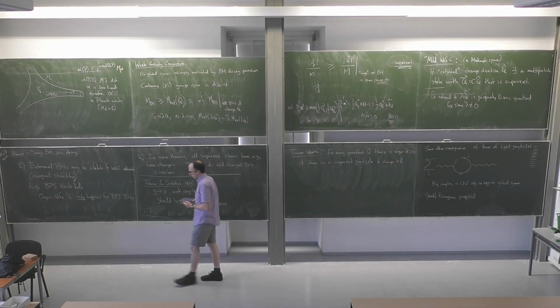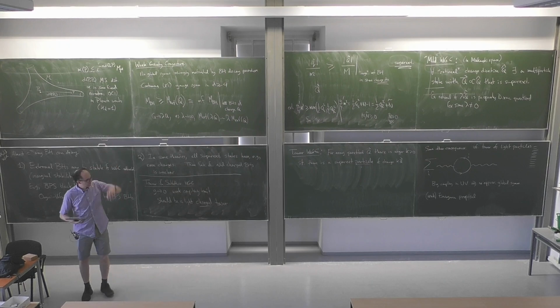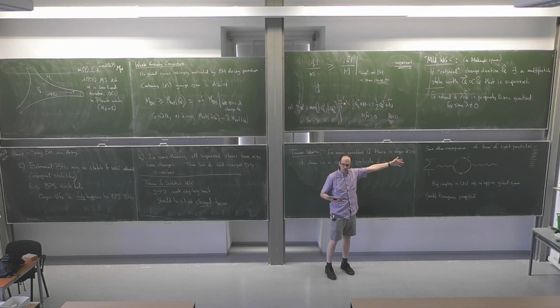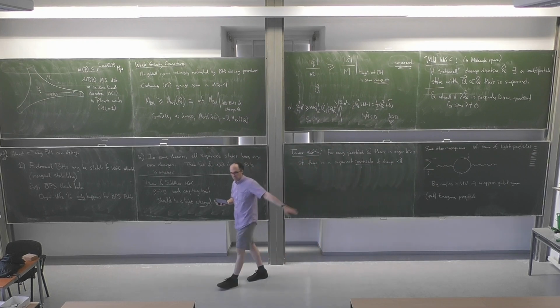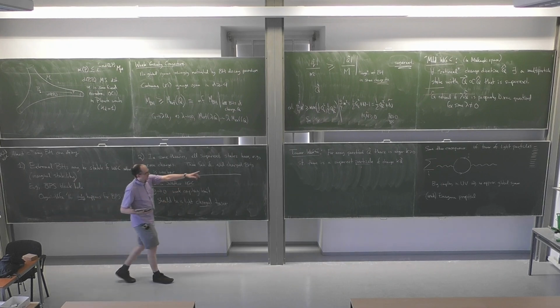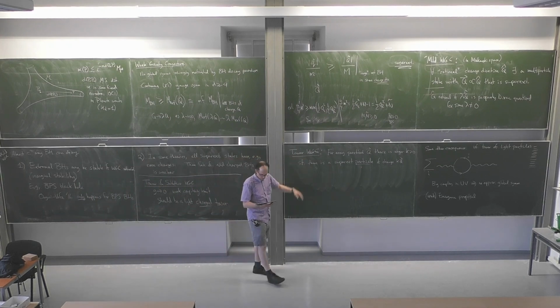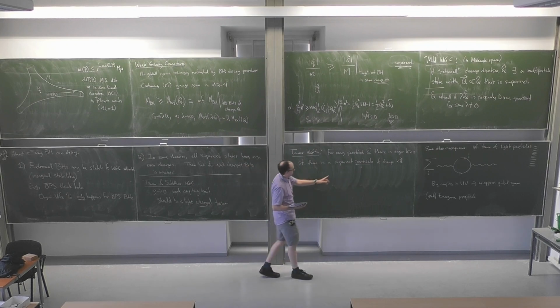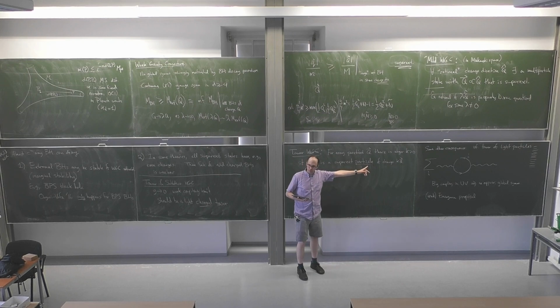So you put in charge 1, 2, 3, 4, 5, 6, 7, no matter how big your charge is, there's going to be something with an even bigger charge that's super extremal. Not only that, but there has to be something which is a multiple of 3, something that's a multiple of 5, something that's a multiple of 7. You can't leave out all the multiples of 3. That doesn't follow this conjecture, and I'll tell you why that's important in a minute. So this is supported by string theory. Let me just mention quickly that these particles here do not have to be stable particles. They can be unstable, which is different from the mild weak gravity conjecture.